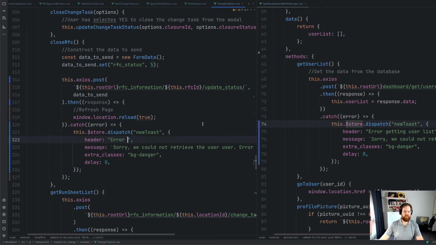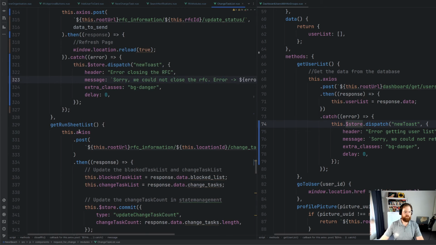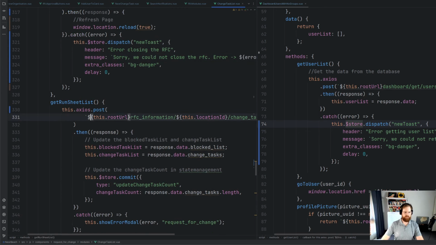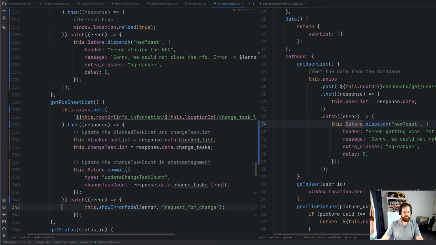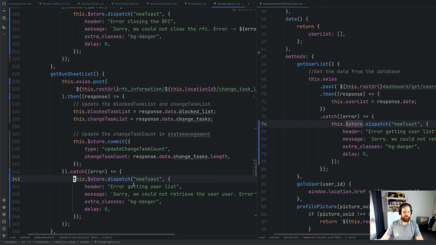Error closing the RFC. We could not close the RFC. All right, and we got a couple of these. So we just need to go over here, so this is getting the run sheet, getting a run sheet list.